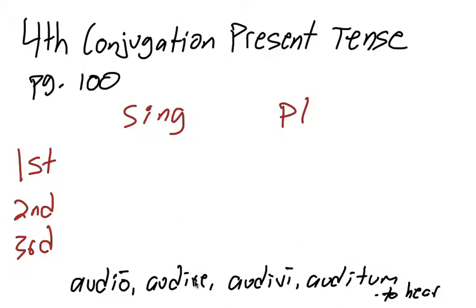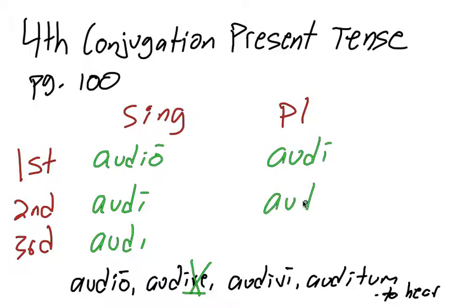So as you might have guessed, the distinguishing feature of fourth conjugation is that its infinitive ends in ire, so verbs that are ire are all fourth conjugation. And so in order to conjugate this, we're going to do the same process essentially that we did for first and second. We're going to take off the ire and get our stem and my first principal part is still my first person singular. So audio will go here and then I'll write my stem which is audi all throughout the chart.